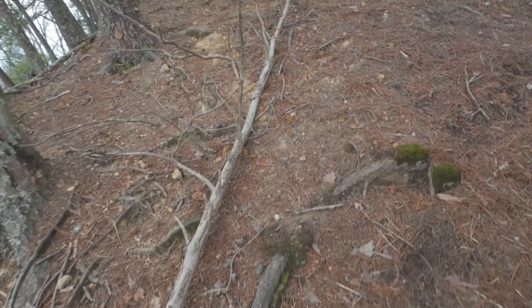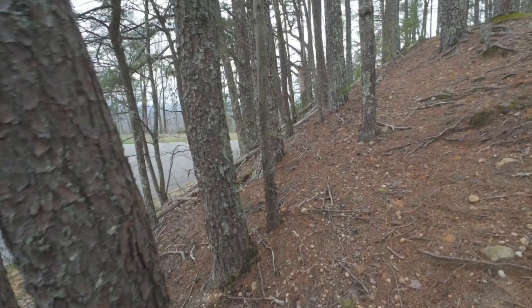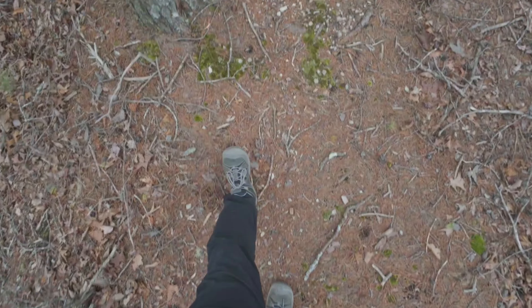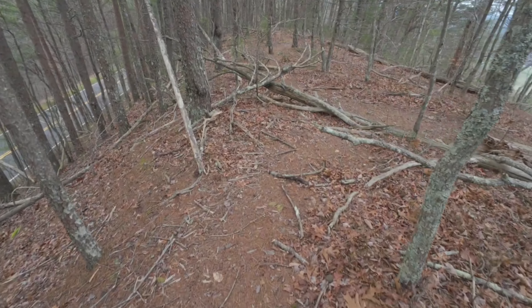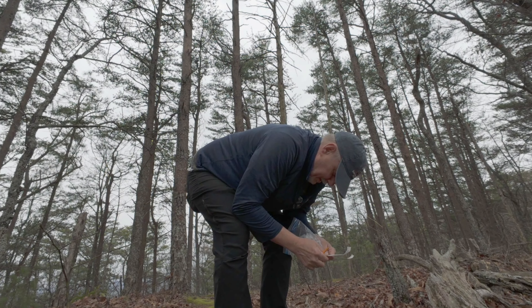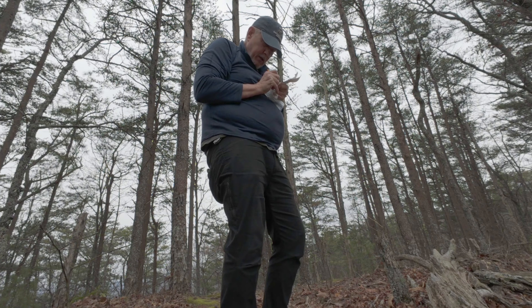All right, here we go — wind's blowing. Let's go see if we can find this one, saying 200 feet. Got a pen — awesome. This is pretty cool up here, it's really not too bad. That wind is blowing though. Got the mountains behind me. 124 feet — it's taking me right over here. I think I got it right here. Oh yeah, here it is! Got it, let's get that thing signed real quick.